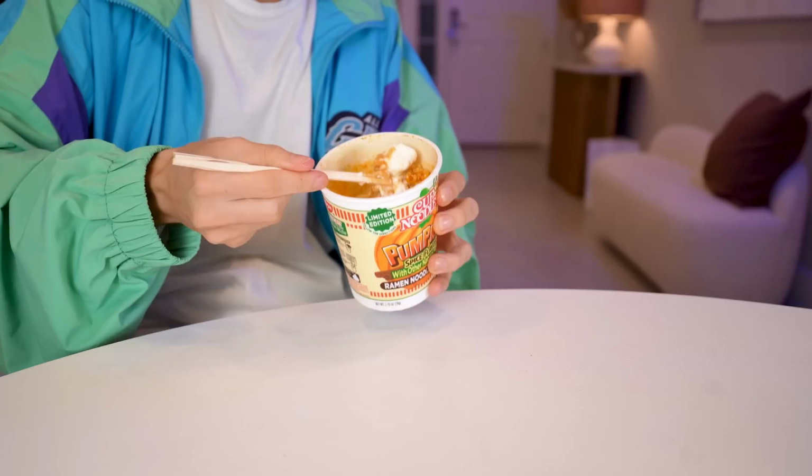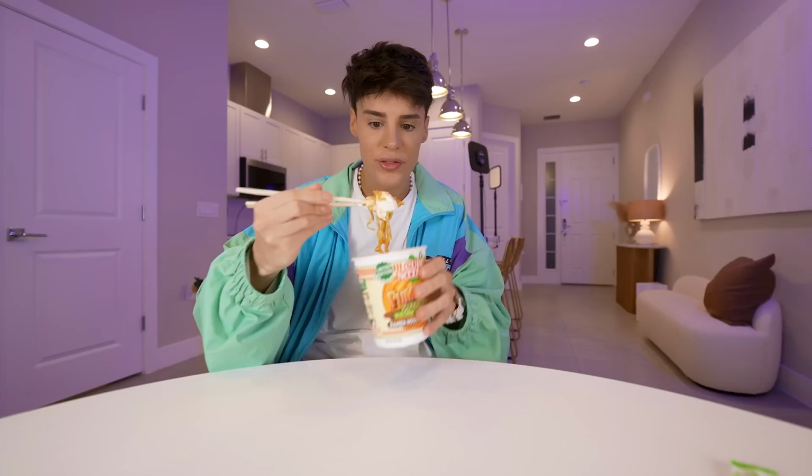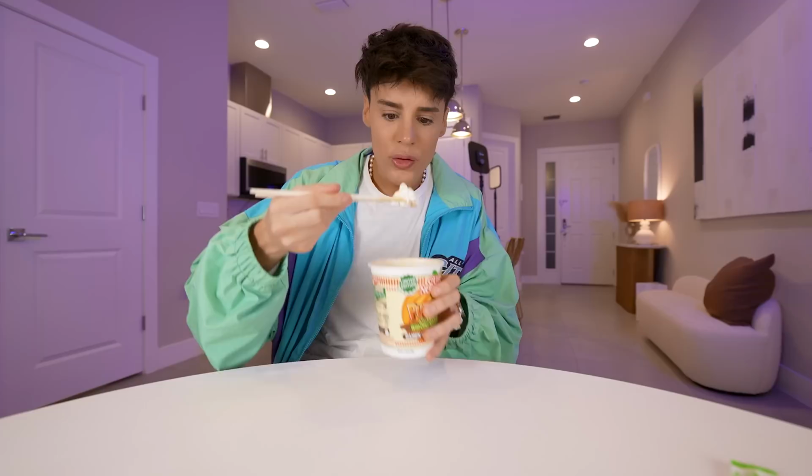These are the best ramen noodles I have eaten, period. This is so good. It's dancing in between the sweet and savory in a way that you need a Michelin star for this product. Honestly, the more whipped cream, the better it tastes. It is so incredible that I think it's a crime that most people don't know this. I actually want to do more whipped cream.